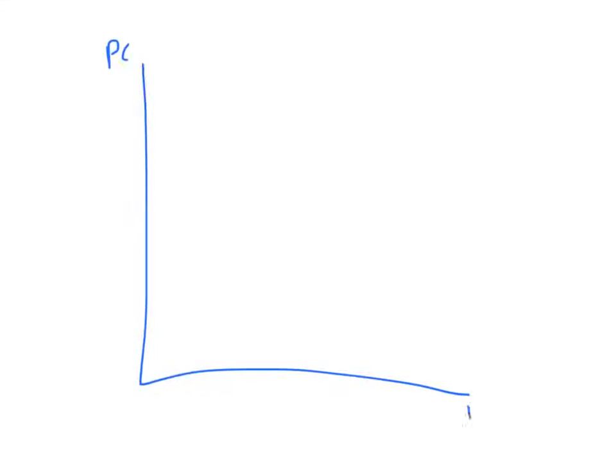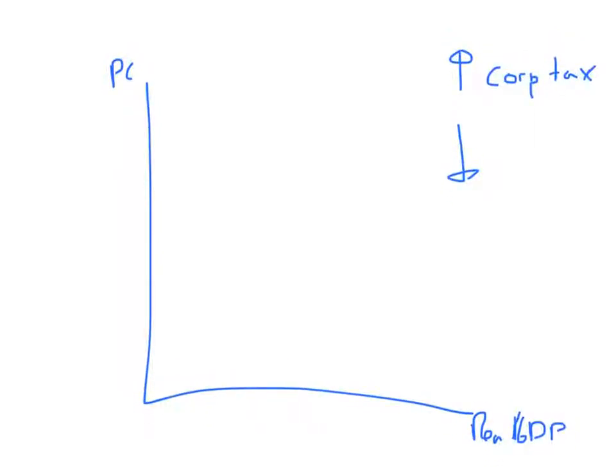So you've got price level and real GDP. And I'm going to put down three factors, and you've got to decide which line gets shifted. So pause the video and draw a separate diagram for each one and try and decide which line shifts. So the three factors I'm going to give you: the first is an increase in corporation tax. The second one is there has been a decrease in house prices.